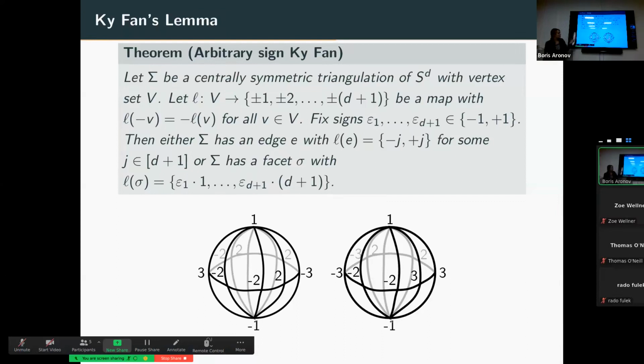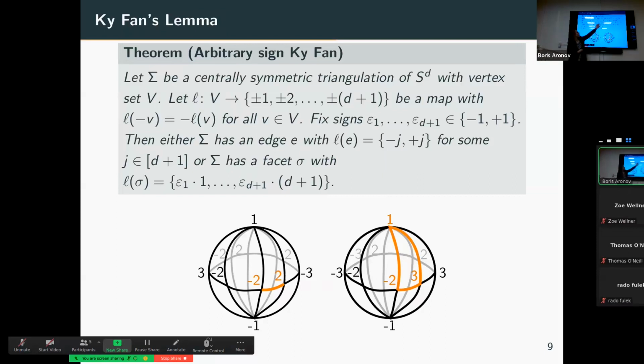So it has these two options, one of which is our edge case. So you have a minus j plus j. So for example, this minus 2 plus 2 edge. If we avoid those edges in every case, you must have this top dimensional face of 1, -2, 3, or you could have 1, 2, 3. There's the triangle that's in the back there that satisfies that. Any of the signs you want. This gives us back Borsuk-Ulam.